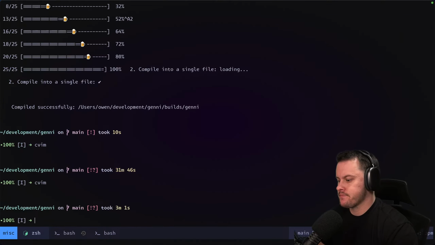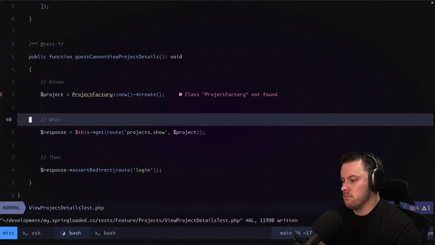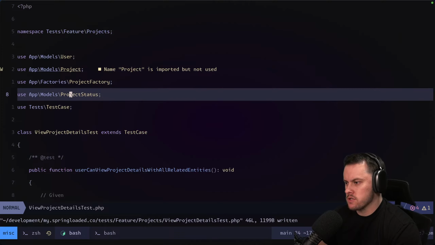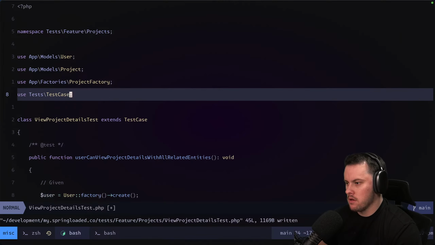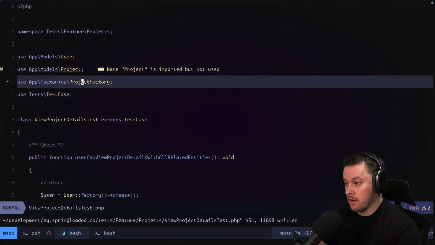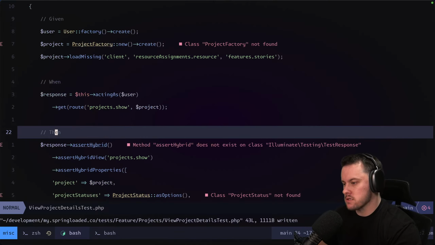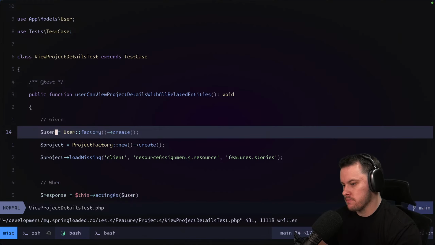But that being said, even if she did generate it here, there's missing imports. There's imports that just don't exist. Project status is not a model, it's an enum. Project factory or app factories does not exist. The model was not used. So the detailed way is not as good, at least not right now.